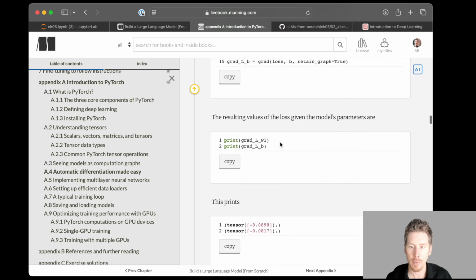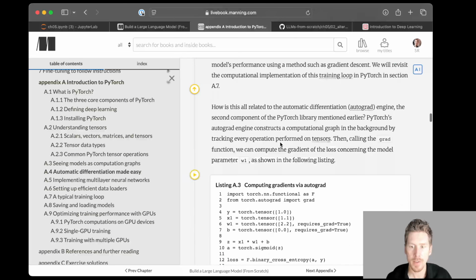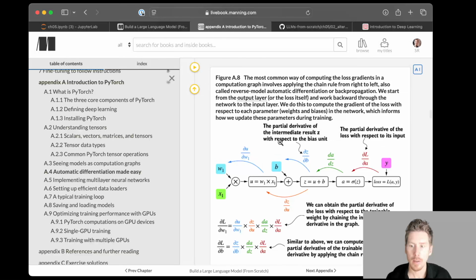And then we will update the model weights using the gradient. But you don't necessarily have to understand this. If you are new to calculus and everything, I think it's nice to understand this, but it's not 100% essential. What I think is essential is that we are trying to optimize or update the weights such that the loss gets minimized, which then leads to the model creating more correct tokens, or ideally the target token IDs.